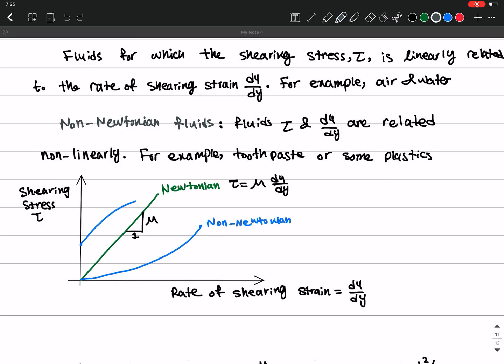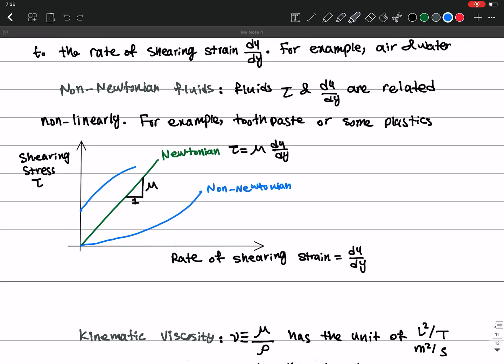If your viscosity is higher, like for water, it's going to be something like this, right? Because you need to add more force to get the same shearing strain rate. So this one has a higher viscosity. So these are all different types of Newtonian fluids if the relation is linear. But if the relation is nonlinear, like this one, we are going to have a non-Newtonian fluid, correct? So these are some fluids that we are not going to study in this course. It's for a field called rheology. It's mostly studied in material science, and this is some fluids like toothpaste or some other plastics. These are the ones that have this non-Newtonian behavior, okay?